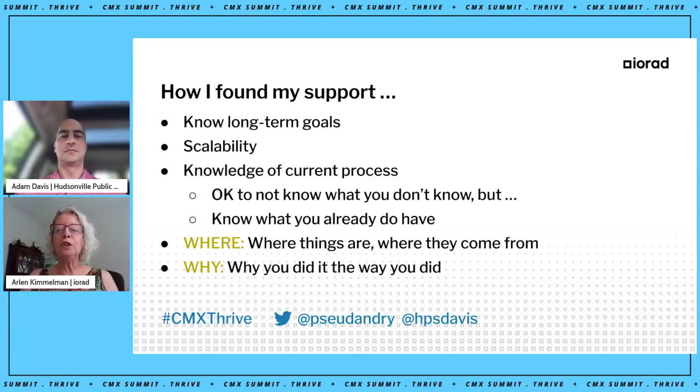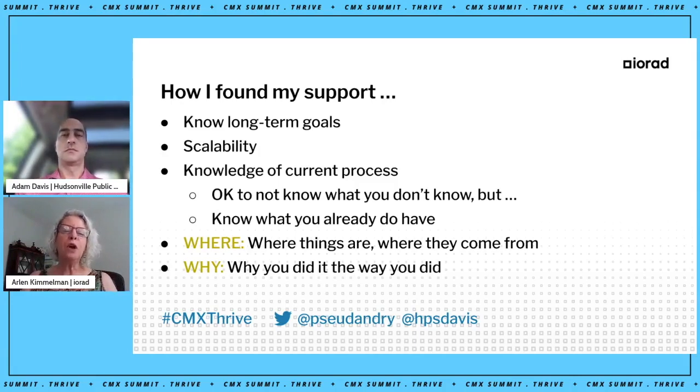And if you know your long-term goals, you're going to be prepared for scalability. That word's been thrown around so much today. And you don't know what your scalability is yet. So we're going to discuss how that fits in with data collection as well when we discuss spreadsheets versus databases.